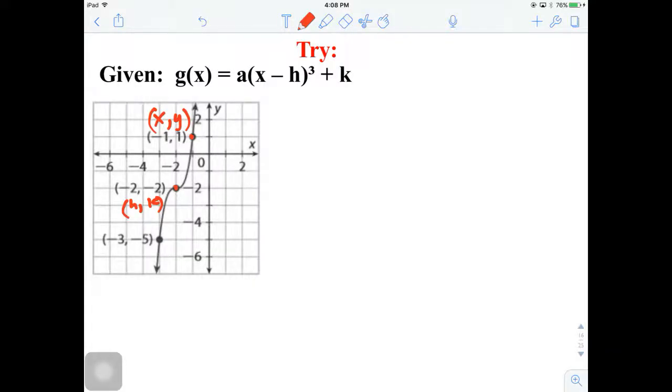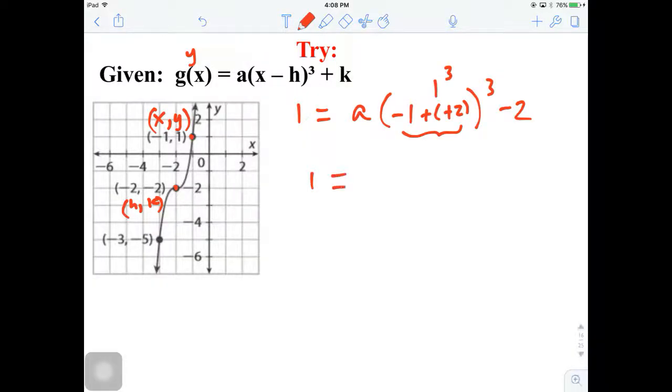And so we're going to again rewrite the equation with y. y is 1 equals a, which we do not know, times x, which is -1 minus h, that's minus minus 2, and then cubed, plus k, which is -2. So those are the values that we enter into the equation. We're going to simplify it. Two negatives make it positive, and we get 2 minus 1, which is 1. If we have 1 and we cube it, it's still 1. So we have the simplified equation 1 equals a minus 2.